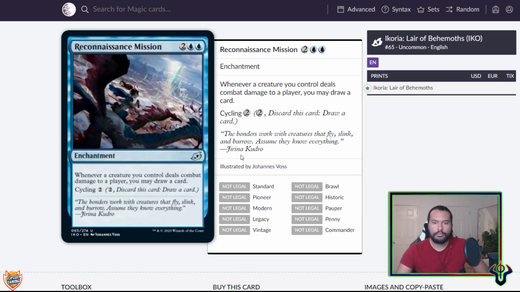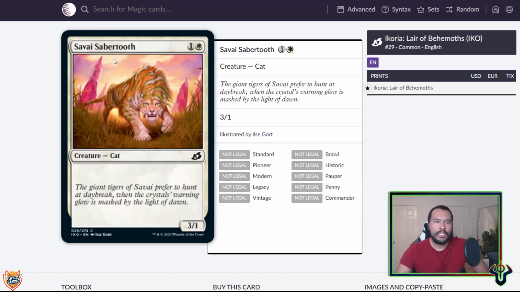Jarina Kudra. Sevai Sabertooth. This is like actually just a Leona with 6 Pride. Just 2 mana, 3/1. Cat. Sure.